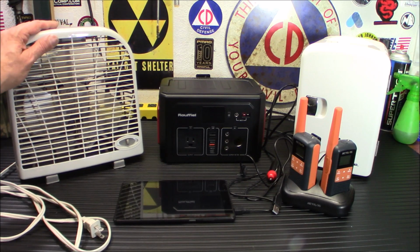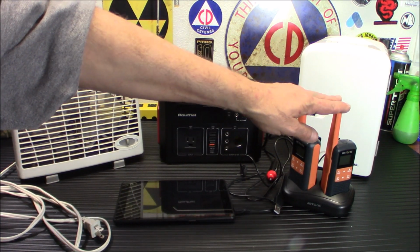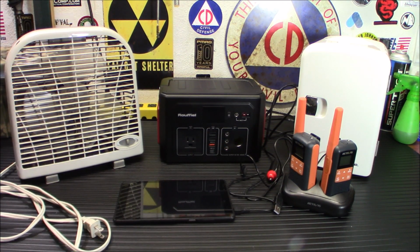We're going to use this fan here that draws about 50 watts. We're going to charge up my tablet and these little FRS radios. I'm going to do it all at once.